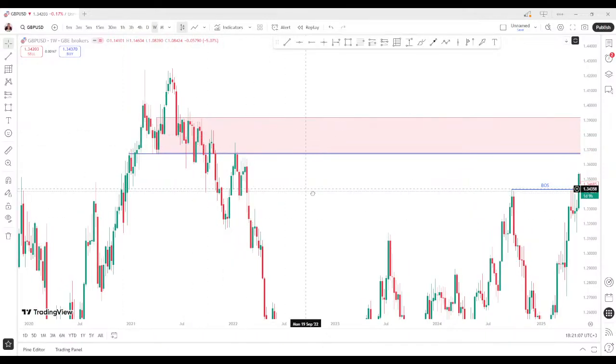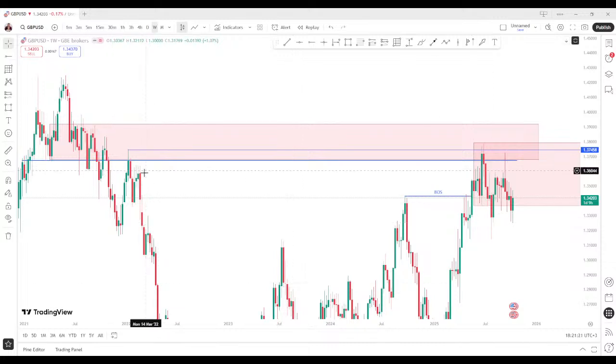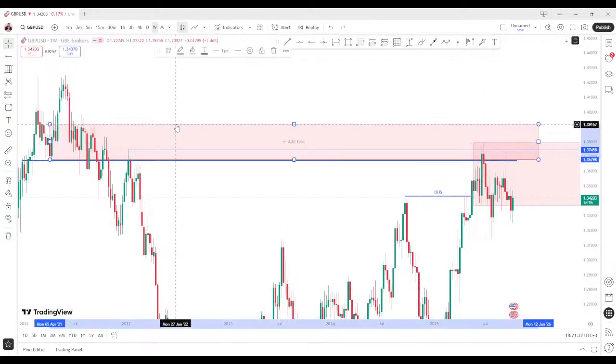Now I want you to look at something. This is liquidity here. And immediately the market took out that liquidity, it has no business going up. From where I see and from where I sit, this was the last liquidity for going upwards. So the market took out liquidity and the only business it has now is to sell.